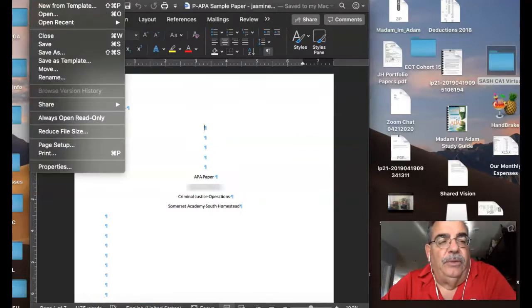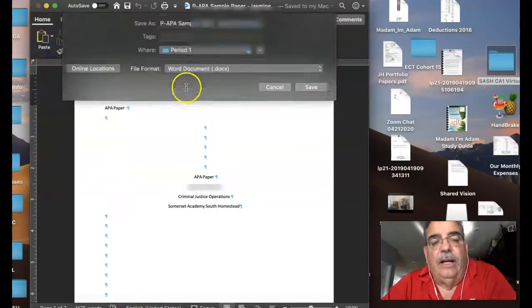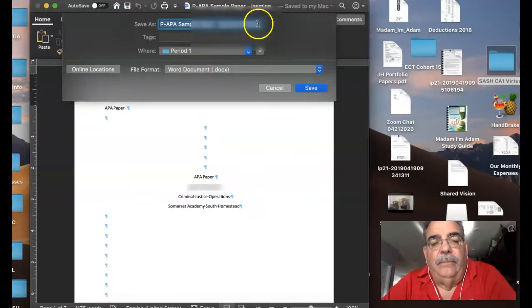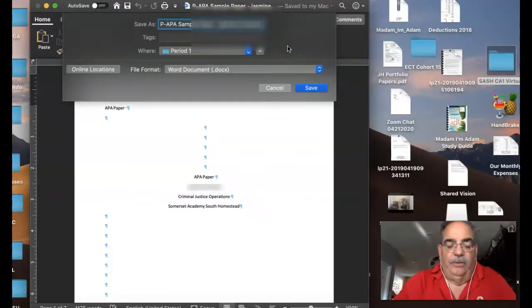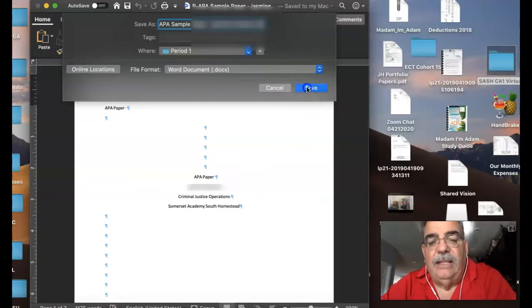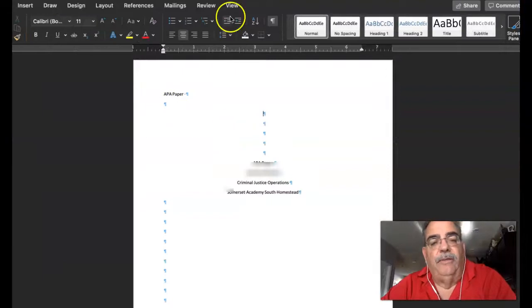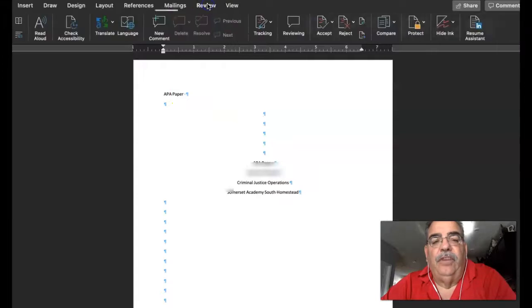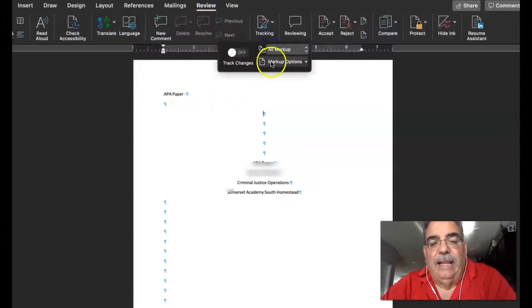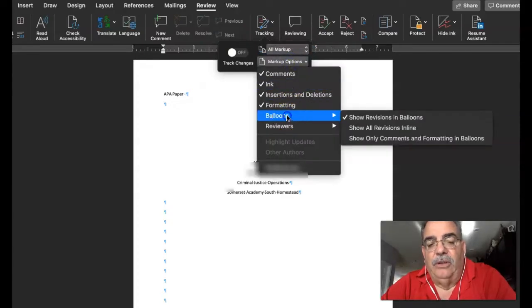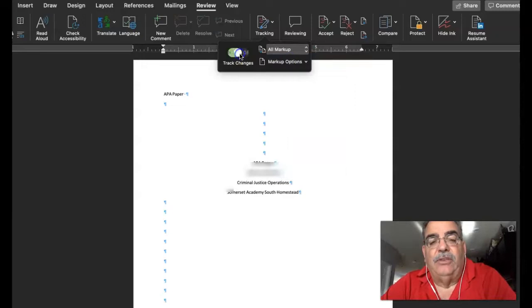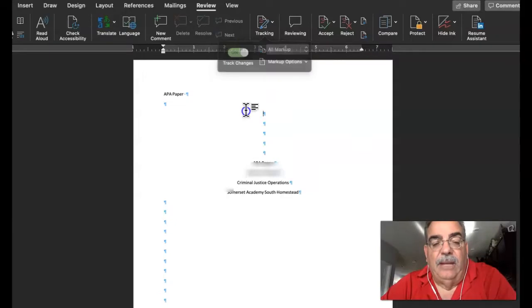What I automatically will do is I will save it to her area where I had originally saved it, but I'll use the word UD, which basically means updated. Once I have it updated, then I'll turn around and open the format where it's nice and wide. And first thing I'm going to do is at review, I'm going to set the tracking to track all markups. And the markups are going to be shown as balloons, and I'm going to keep the tracking on. That way, anything that I do in the paper will automatically be seen by her.